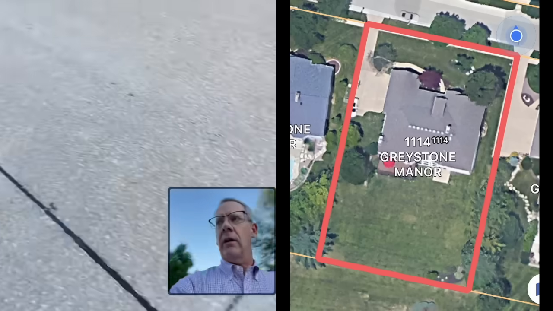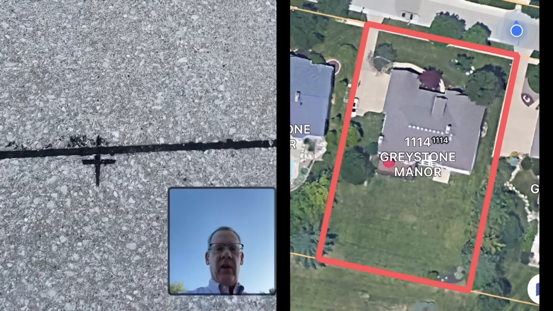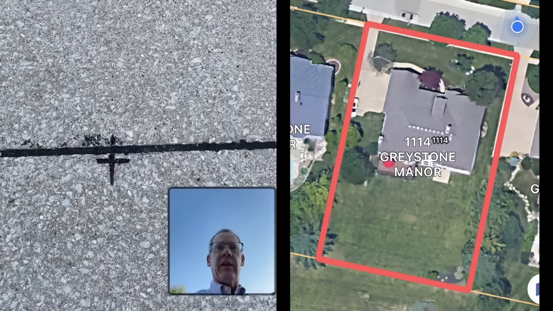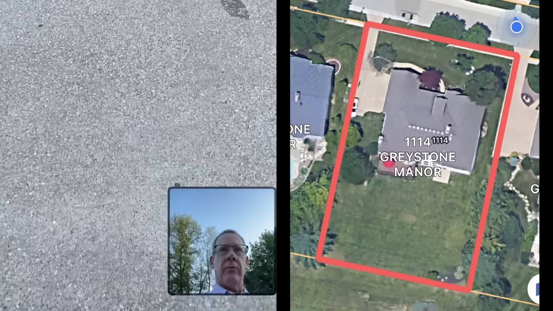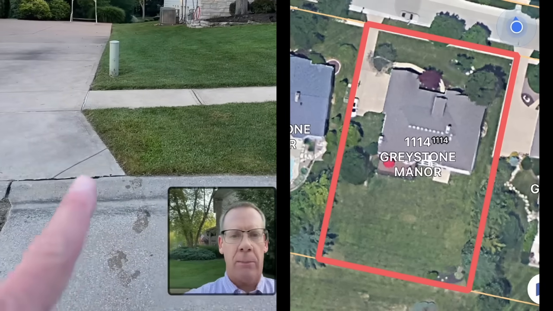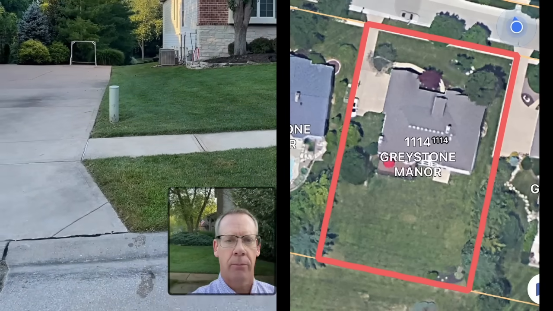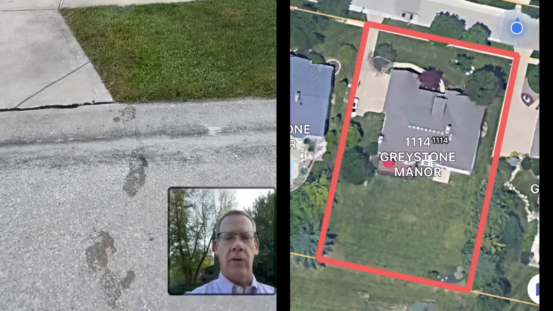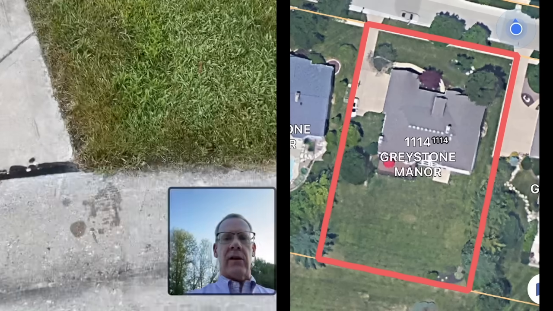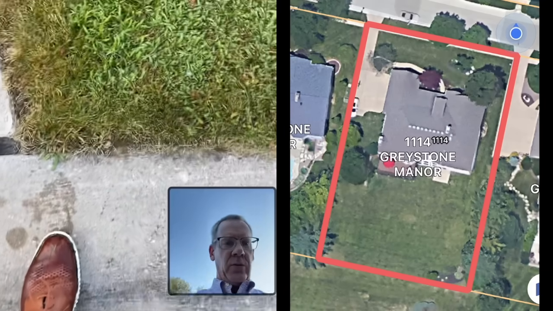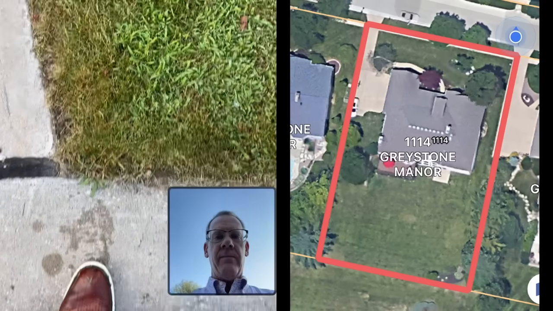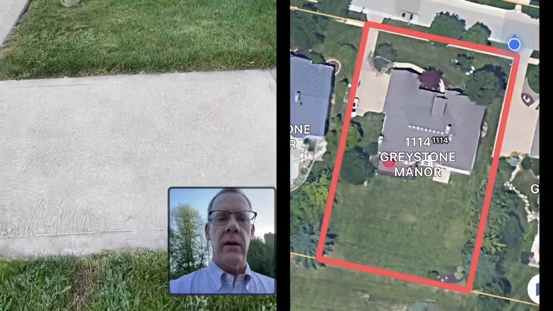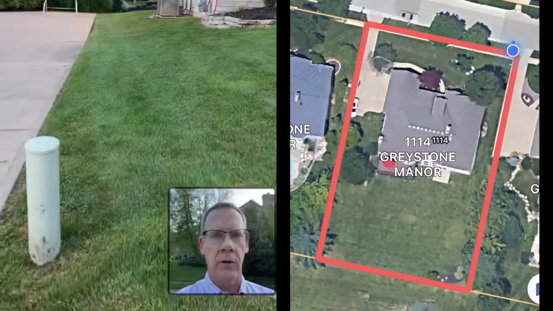Looking down the street, right here is a crosshair that the original surveyors cut. When we look straight up from that, that represents the eastern property line of this lot. Sometimes also there are crosshairs that are cut on the curb shoulders, like right in this area, okay? So here is the front left corner.